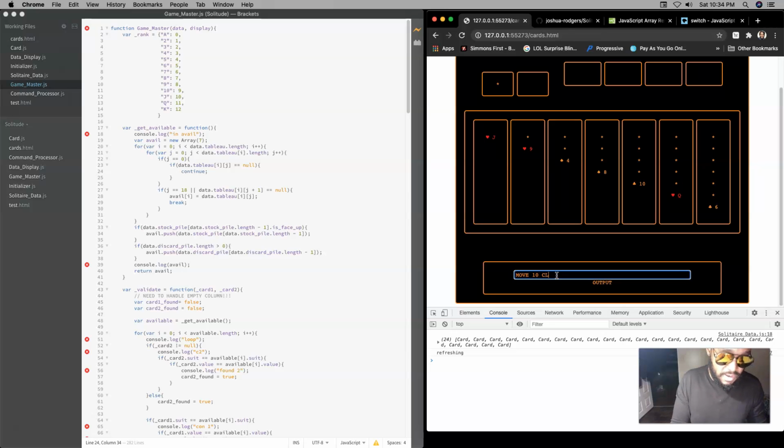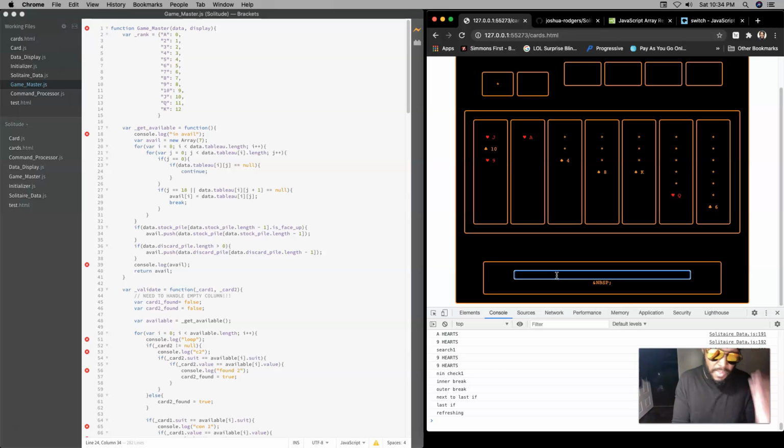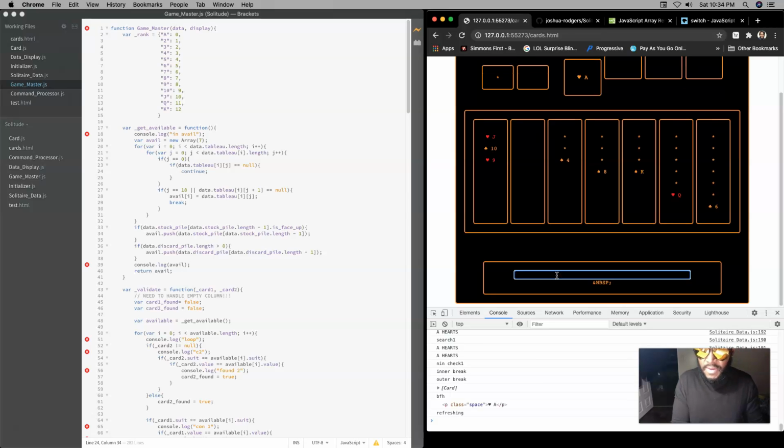Move 10 clubs to Jack hearts. And then move 9 hearts to 10 clubs. And then build. There we go. Hearts ace. Now I have an empty column.